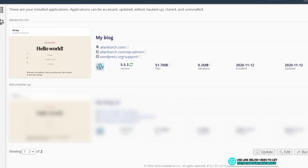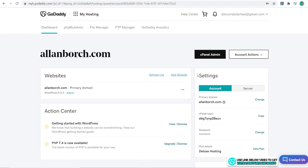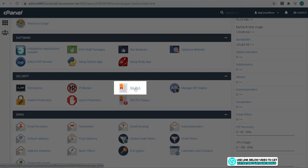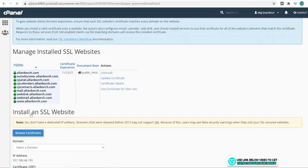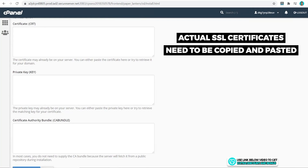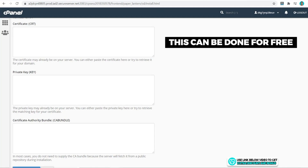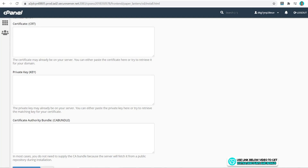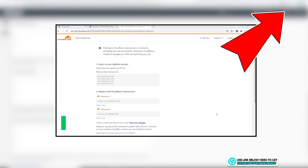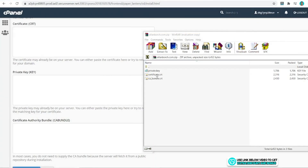Even though their user interface for installing is not as clean and simple as other web hosting providers, it still does the job. Now we'll click on the cPanel admin, come down to the SSL certificate section, click 'Manage SSL Sites', scroll to the bottom, choose your domain, and paste your SSL certificates into the three certificate boxes. This can be done for free without paying GoDaddy extra, and I show you how to do this step by step in a separate video.